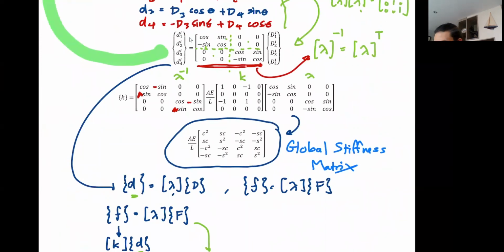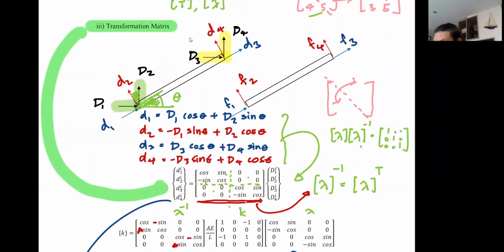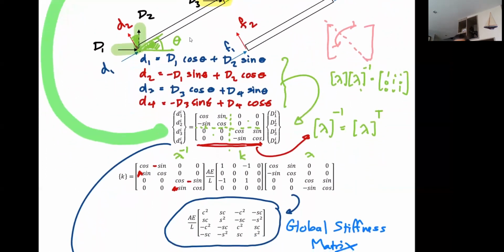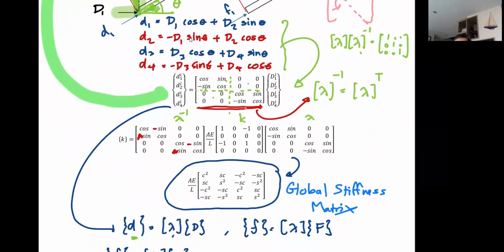But keep in mind that this matrix is based on this coordinate system, 1, 2, 3, and 4. Okay, is there any question? And I never test anyone's memory. I always give this in the exam, so you don't have to memorize it. As long as you understand how you can identify this, this is a piece of cake.